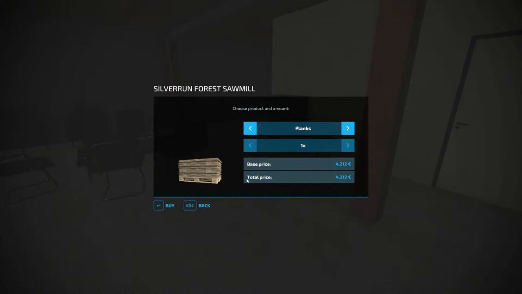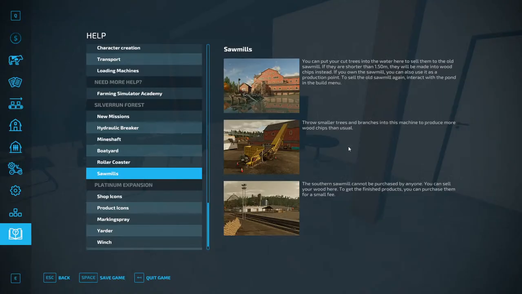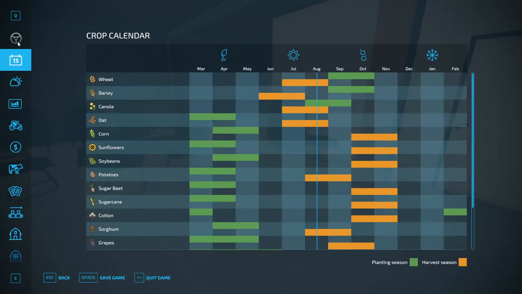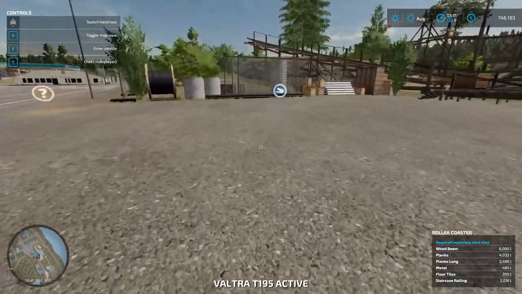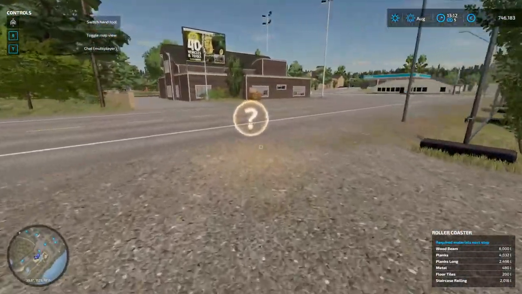Open pallet store. Ah, right, okay, planks. So I can purchase them. Base price, total price. So, how many planks do they need? Right, so here. So that must be here. Sawmill.